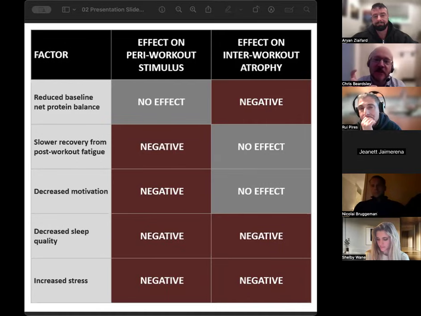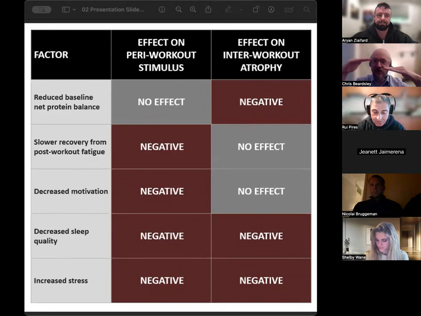So it's not changing the size of the stimulus, it's just changing where the stimulus is relative to your muscle protein breakdown rates. Because you're always in a state where muscle protein synthesis would be in balance approximately across the week with muscle protein breakdown in a calorie balanced state. If your muscle protein synthesis now drops to here relative to muscle protein breakdown across the week, that will be your calorie restricted state. The workout stimulus can still be this size, but instead of being here, it's now down here. So essentially, it's not changing the magnitude of the stimulus, it's changing where it is relative to your equilibrium point. So to bring it all around, you have less room for error.